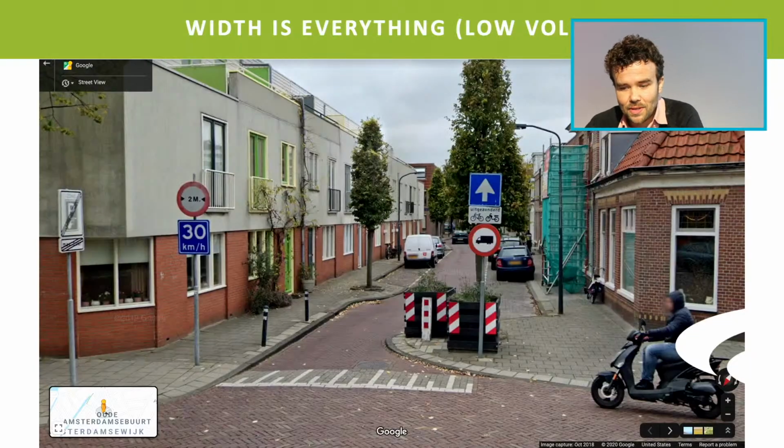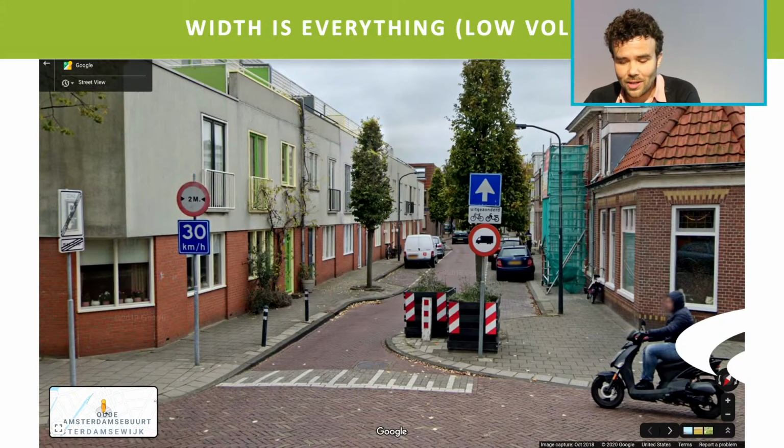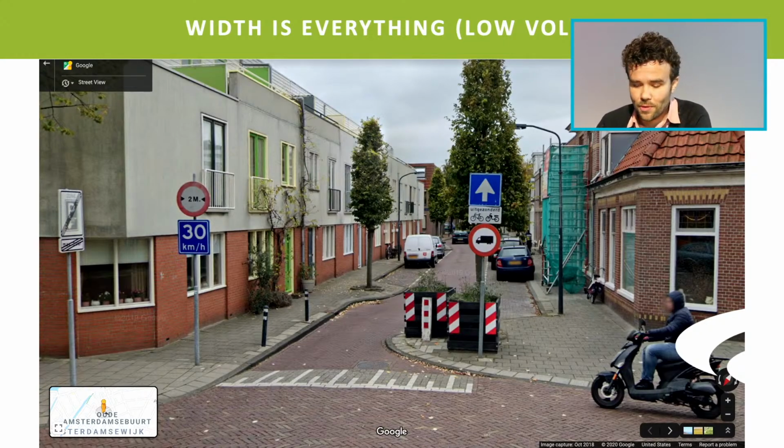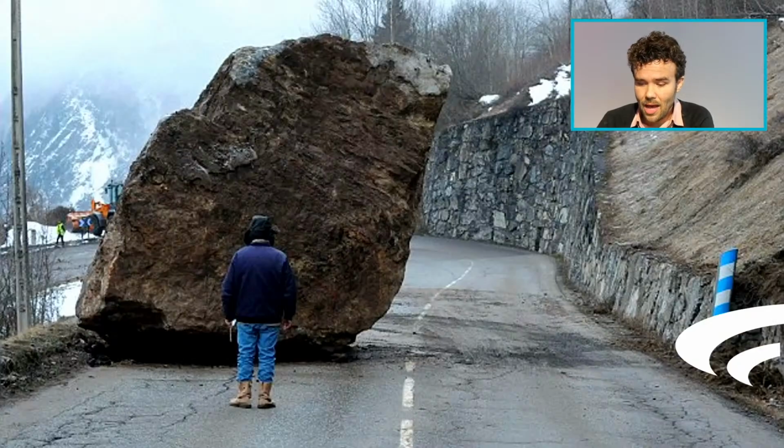Few examples. This is one from Haarlem in the Netherlands, where they really shrunk down the street to 2 meters wide, which makes it actually quite hard for a Tesla to get through nowadays because their cars tend to get wider. But you shouldn't build your infrastructure accordingly. But as soon as people feel that the space is too narrow for their vehicle, the first thing they do is slow down. And while you can do that from the outset, if you have a new development, like a greenfield development or a new street, a full street rebuild, you can take that into account, but it can also be retrofitted, as you can see in this example.